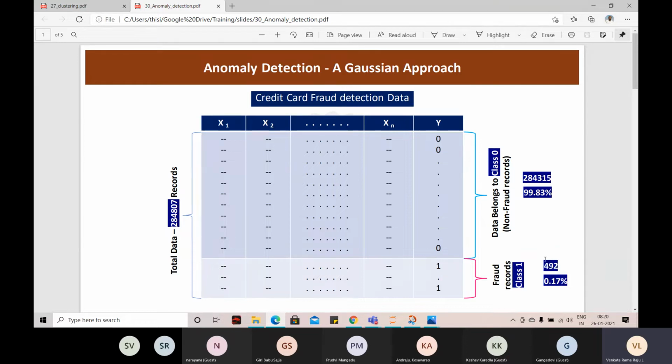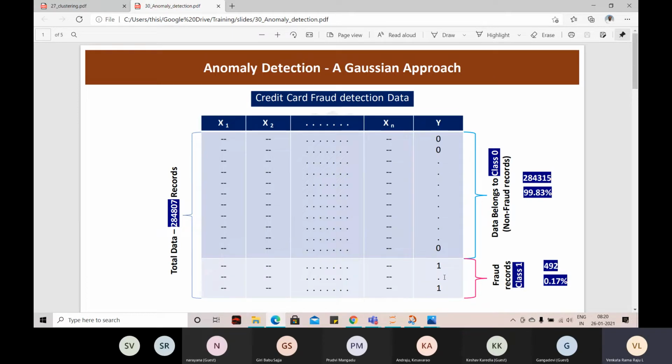These are the fraud records. Out of 2,84,807, 492 records are fraudulent transactions. Rest all are not.